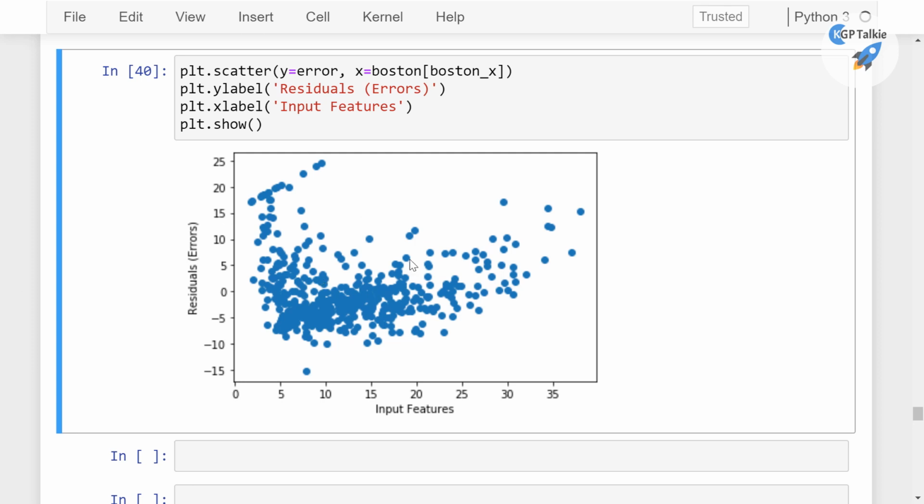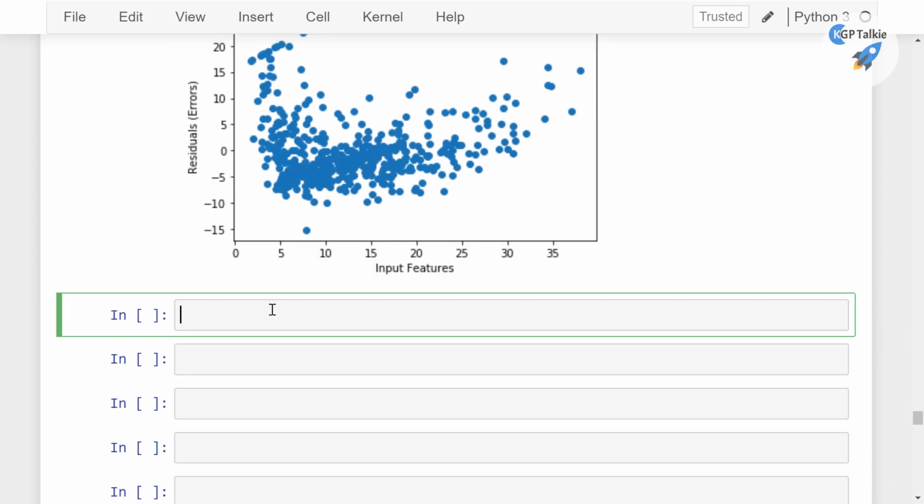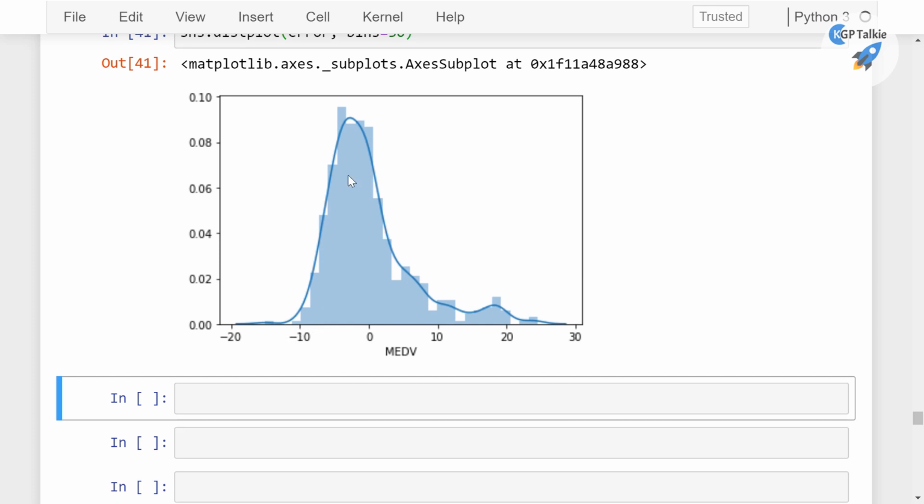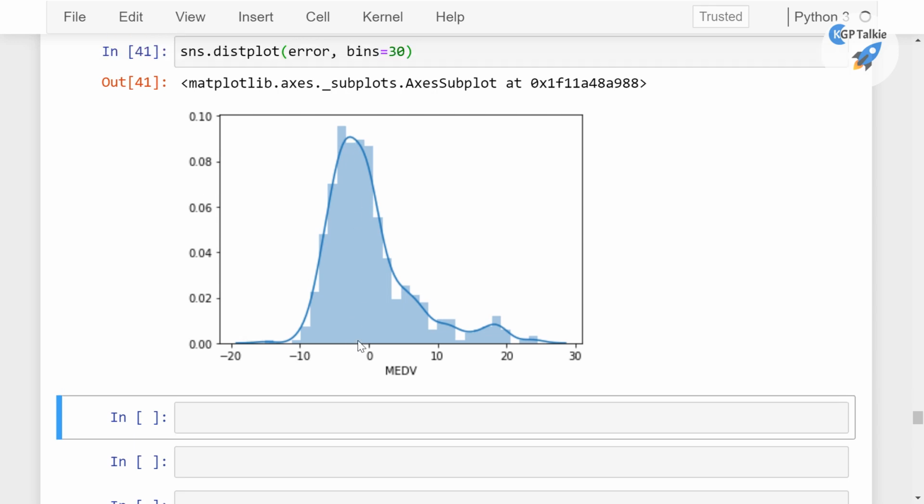If you want to check the normal distribution of the error, we can use sns.distplot. In the distplot we pass the error, and bins equal to 30 we are using here. It says that it's not exactly a normal distribution because it is highly concentrated somewhere around 5.